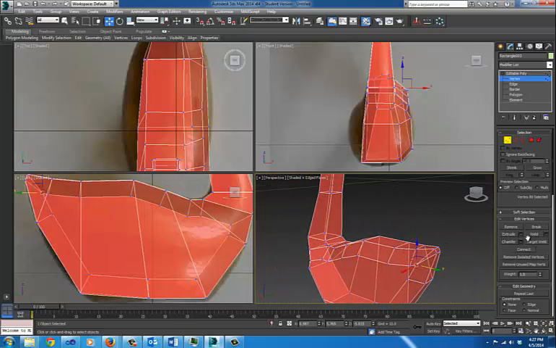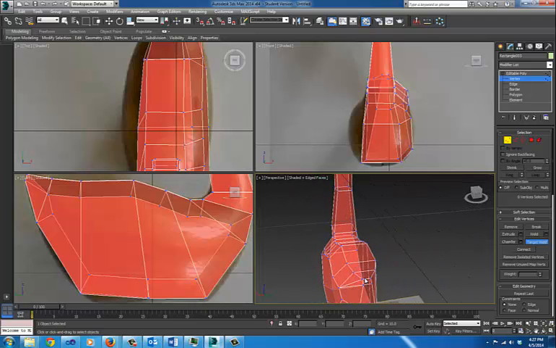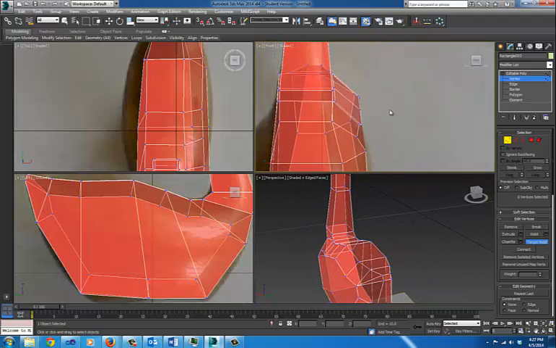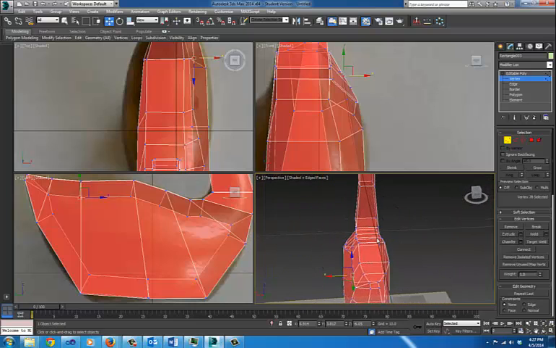And actually we could also target weld these vertices, like so. Okay, then I'm going to go and try to match these vertices with where they're supposed to be going. So go to the vertex sub-object, and now we're going to match these vertices with the outlines of my object, like so.